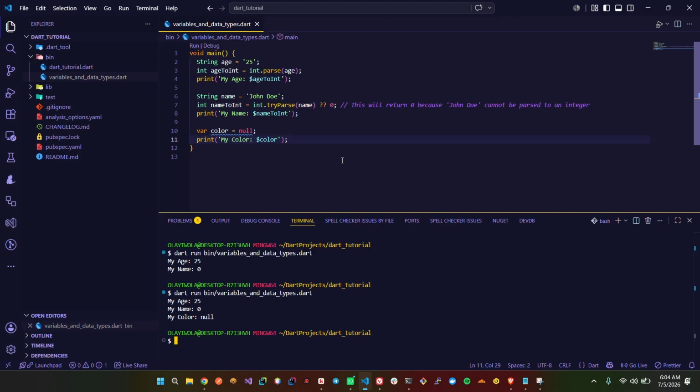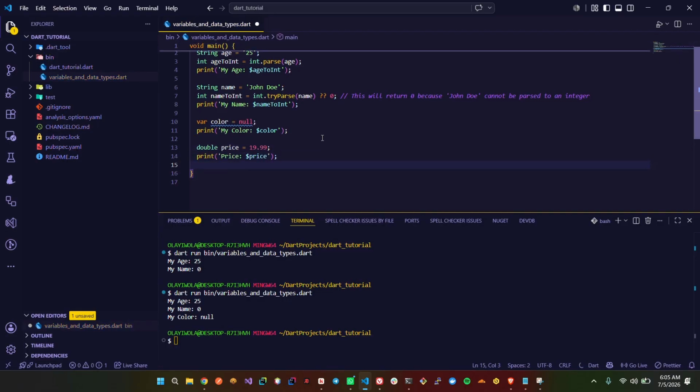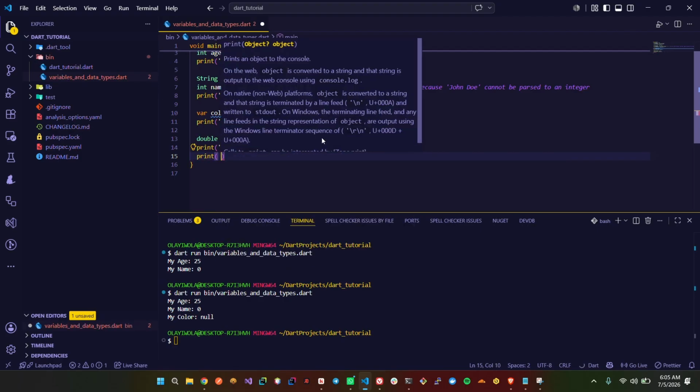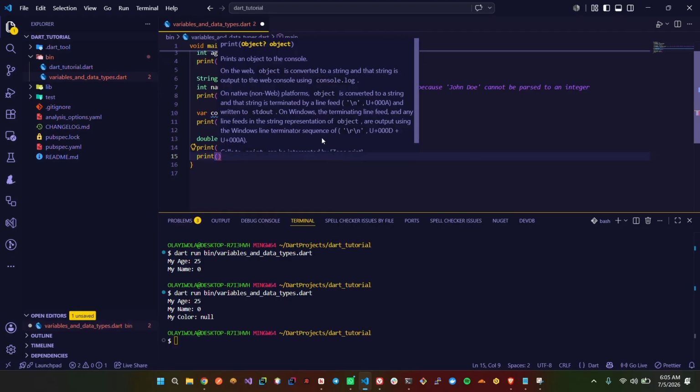Okay, we have something called round and toInt. Let's have a price. Let's say a double called price is equal to 19.99. This is fine, and we can print, and we can do conversion. Let's just print. We don't need to store it in another variable. We can do print price.